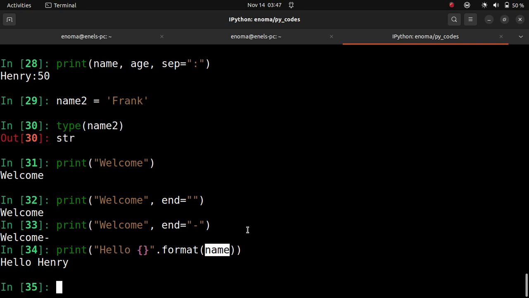Actually, they are called format parameters. Later we'll talk about it. It can contain as many variables as you want, depending on how many curly braces you have within your string. Let me print out the name and age all together.